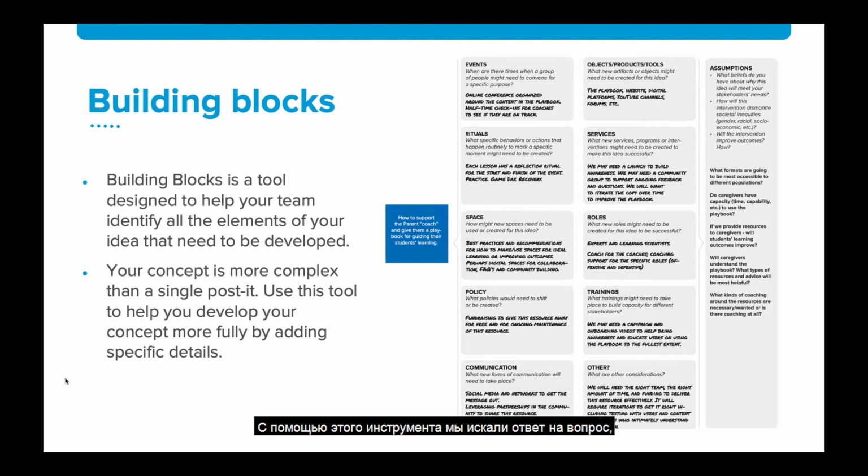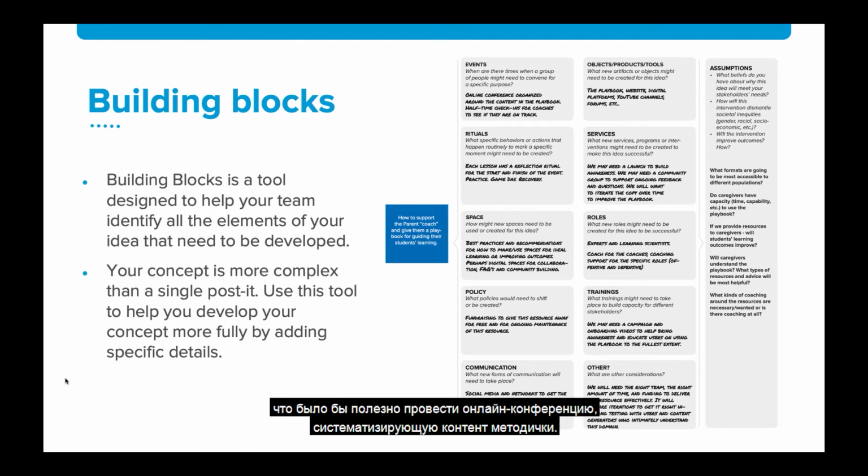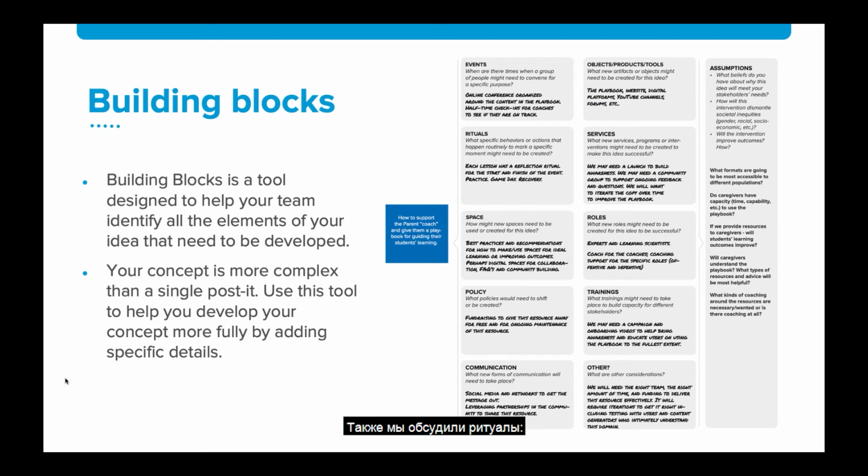What we did by using this tool was to reflect, are there any events that we could add to the solution that would make sense? Well, the team discussed and we found out that having an online conference organize the content in the playbook would be helpful. Also, we discussed about rituals, that each lesson has a reflection ritual for the start and finish of the event. Also, we thought about spaces.